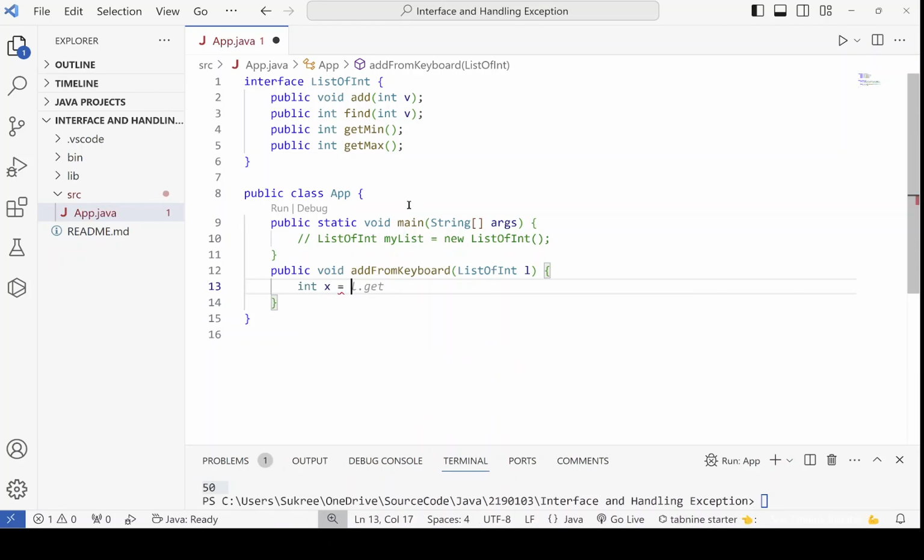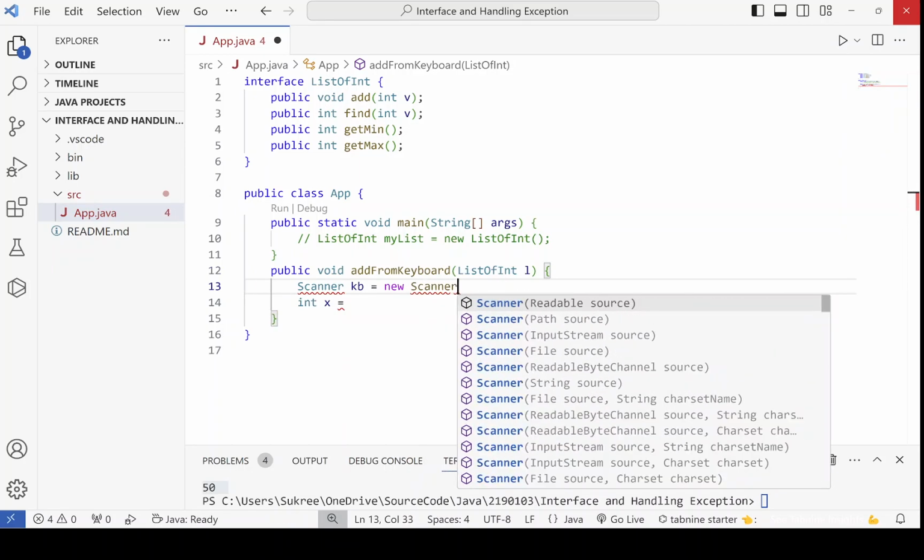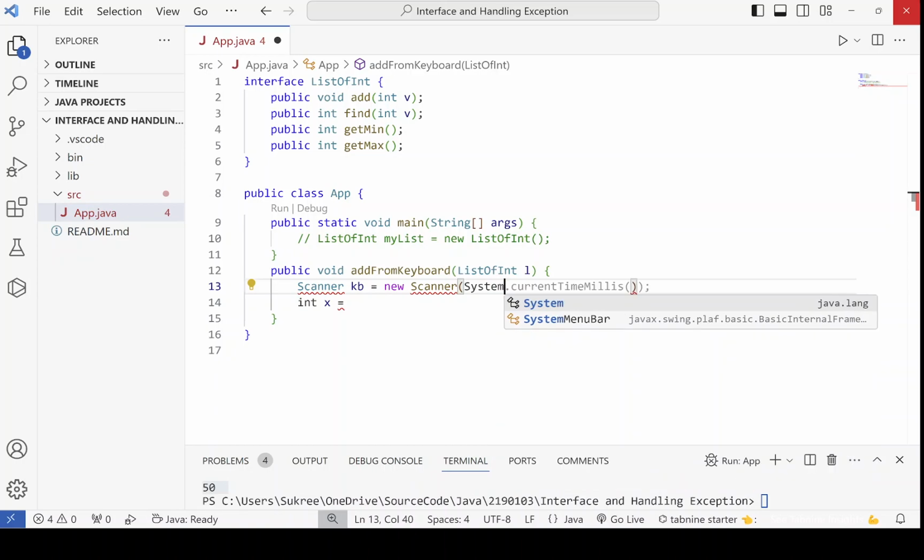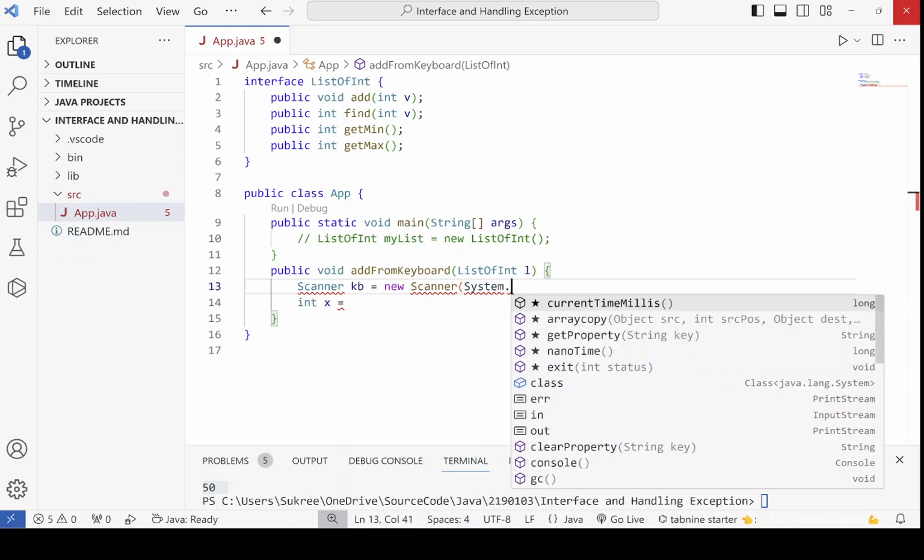So you have to use Scanner, right? I will create a Scanner object here. Scanner kb is new Scanner, and then System.in to get the value from the keyboard.